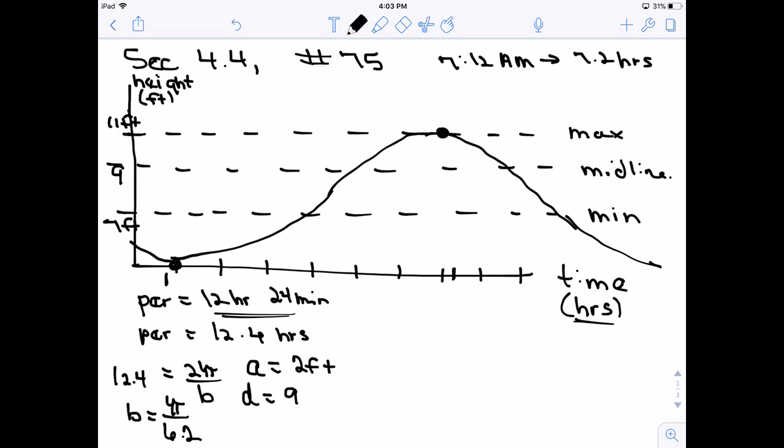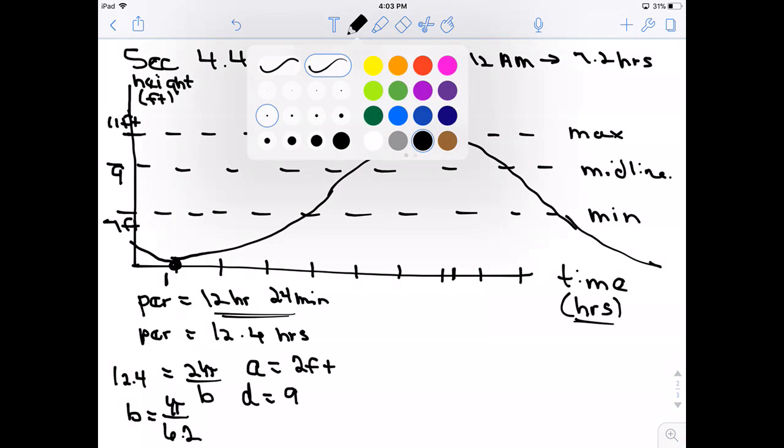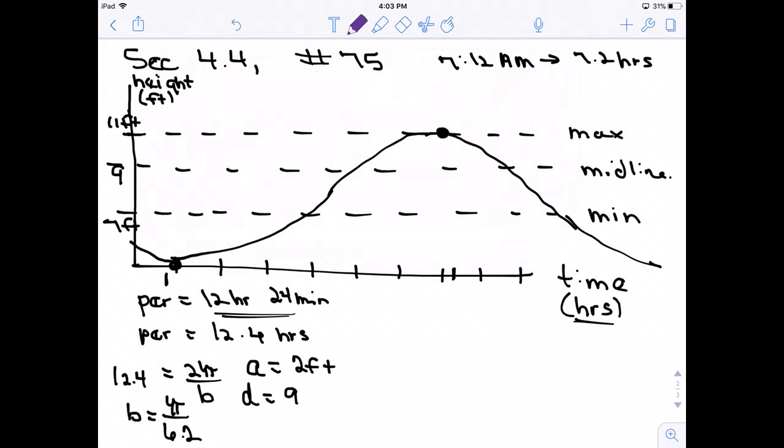Okay, so again, in case you missed what I had said about how I got to 1 a.m., the length from the minimum to the maximum is going to be 1/2 of that period. Because of course a period is from this minimum back to the minimum. So I'm going halfway through, and half of my period is going to be 6.2 hours, using this 12.4 right here, splitting it in half.